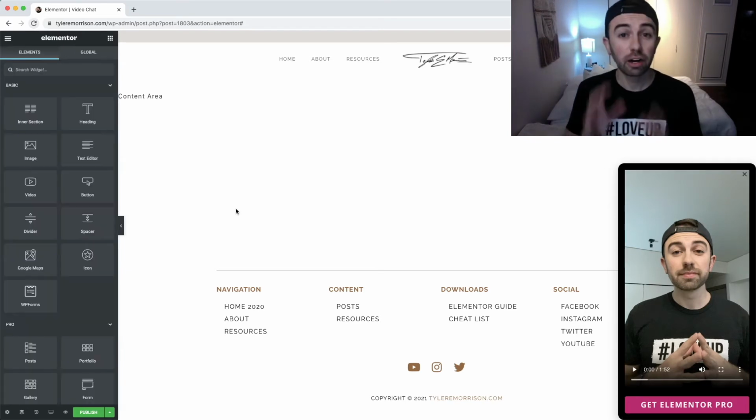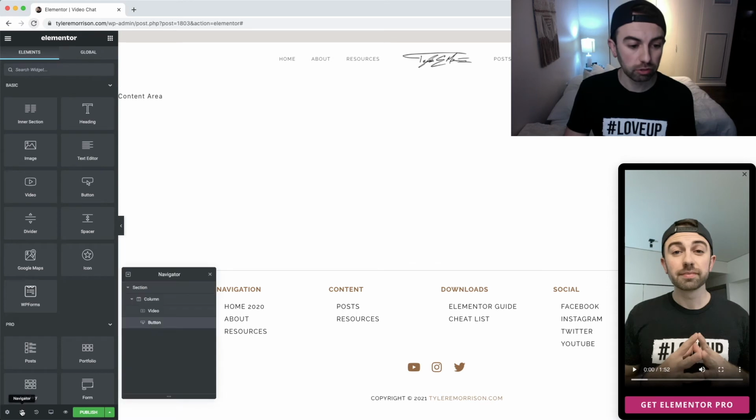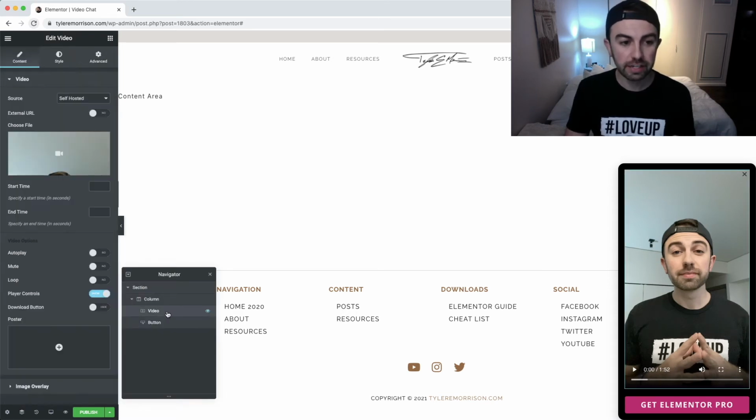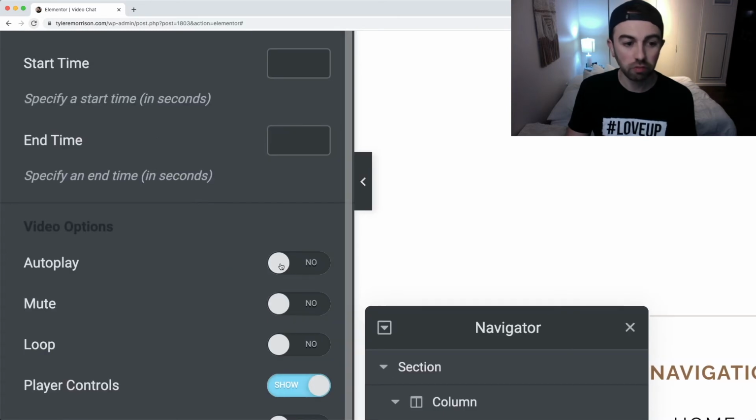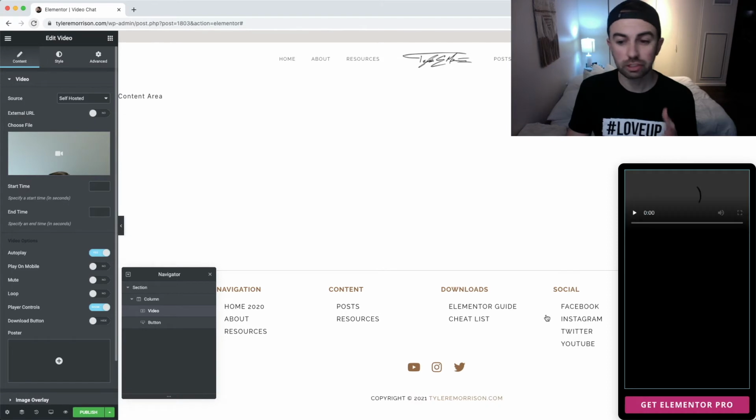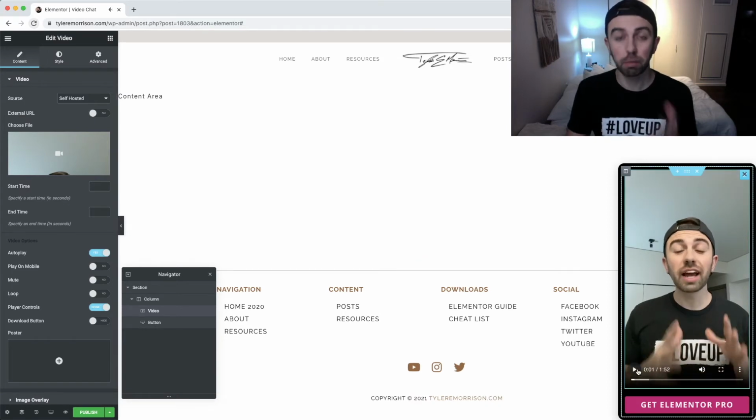And it looks really nice. All right, guys, then the last step is to turn autoplay on for this video. So I'm gonna go down here to Navigator and click on the video, and I'll go over here to the left-hand side where it says video options. I'll flip autoplay to on. And as soon as I do that, you'll see the video will actually start playing. I'm gonna go ahead and pause that real quick so we don't have any kind of feedback in the microphone.